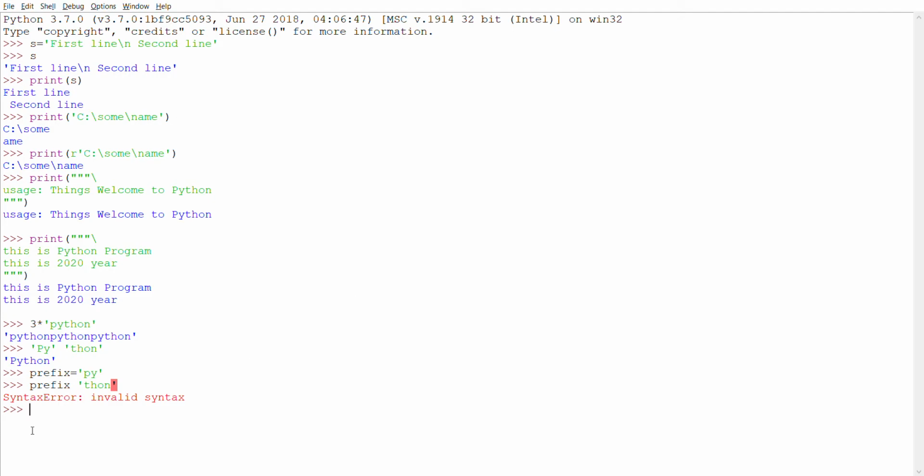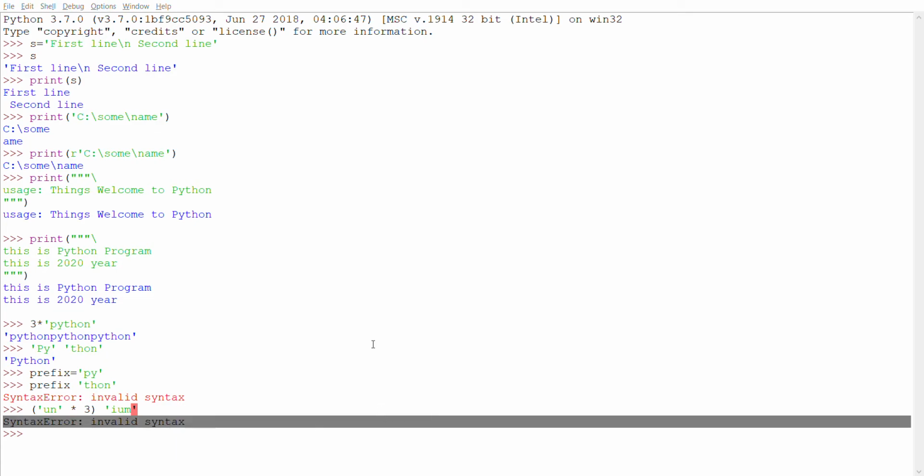Okay, now let's see the other example, the same. Human, 3, space, you will get the same error. Okay, then what is the solution?